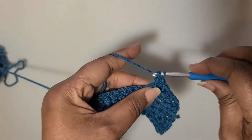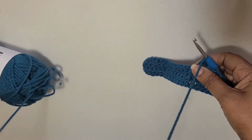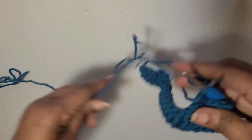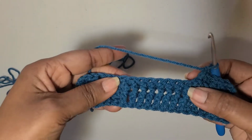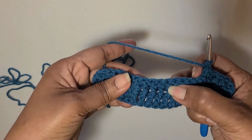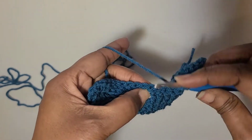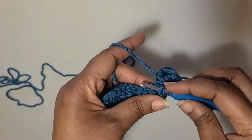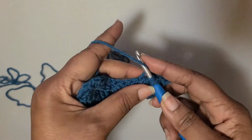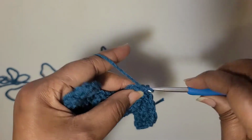Okay, now we're starting the cable. Now this will be front post treble crochets. Front post treble. You have 8 front post double crochets there. You want to skip 4 of them, and in your 5th one, you're going to do front post treble. So you yarn over twice, go under your double crochet, grab the yarn, pull it through, yarn over, pull through 2, yarn over, pull through 2, yarn over, pull through 2.